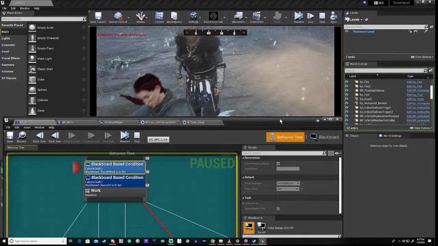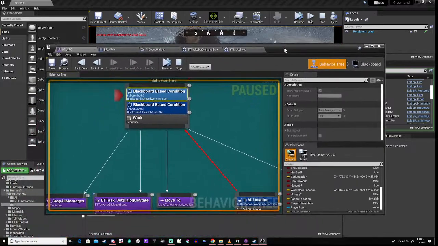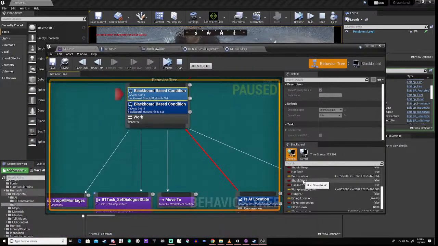And we need to look at our should work, which is now false. So we need a way around this.